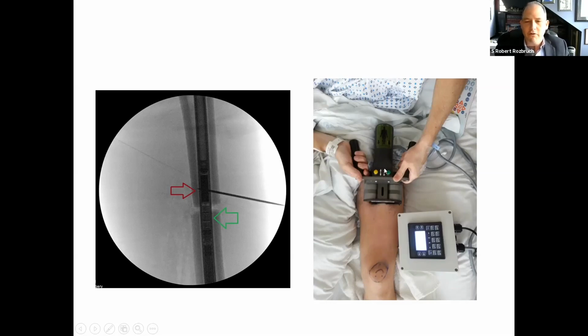The current remote control is a lot sleeker and cooler. It's purple, but it's the same idea. It spins the magnet, and then it turns the gears, and it elongates the nail in a very controlled fashion.